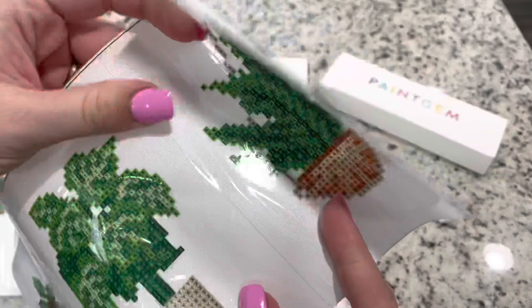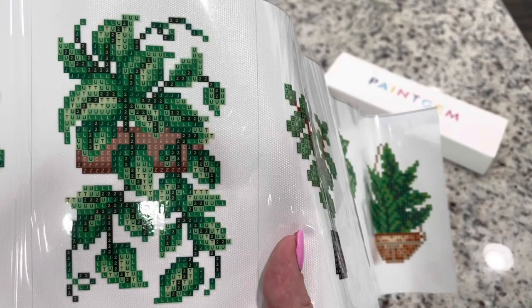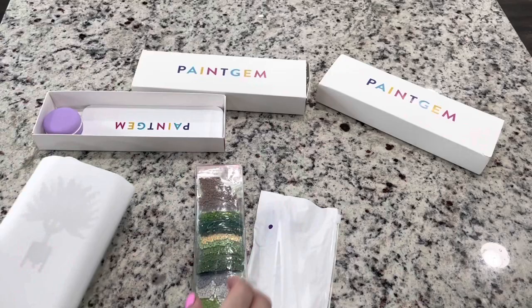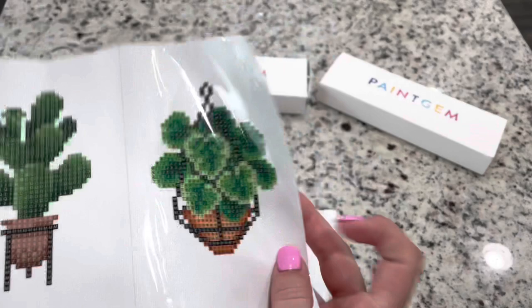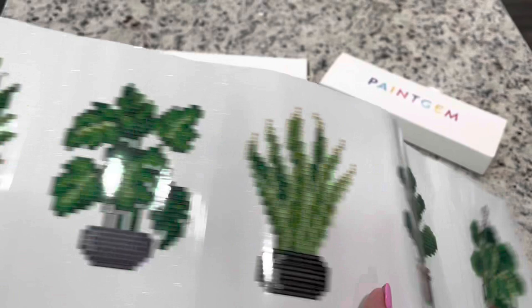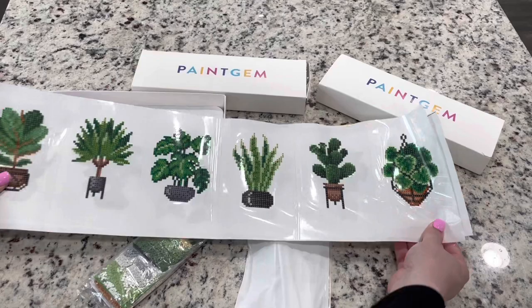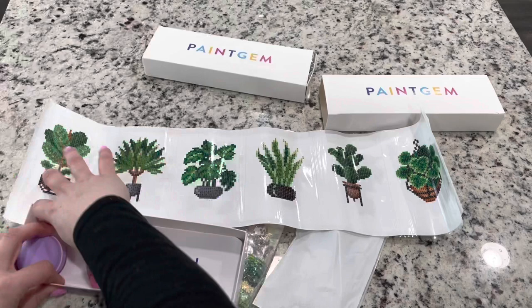Each of these are square and it looks like you can just cut them along this line, so these are all partials - just mini partials. These look like a really fun activity to take on vacation because they're small, and you have the same drills for all of the paintings. They have some different sets - a solar system set with part one and part two, national monuments, and famous pieces of artwork. I think these look really fun. I would love to order more kits and I'm thinking of doing so already.